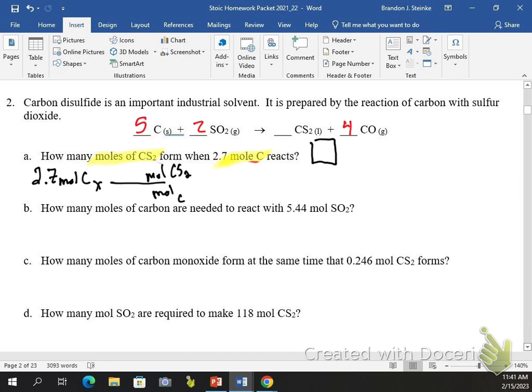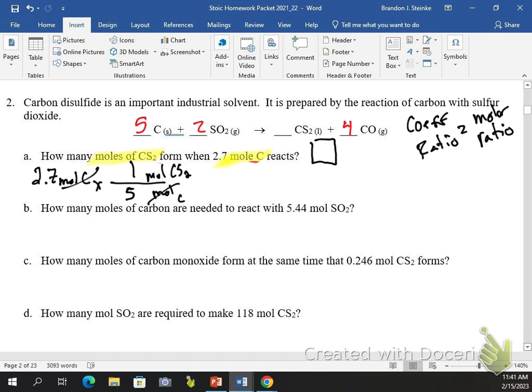Yes? 5 to 2 to 1 to 4? Everybody agree with that? Okay, so there's my balanced equation. Now what you need to know is that we have a coefficient ratio right now, but that also equals your molar ratio. Why is that important? Well, if we look back at the baking example, this is where these numbers came from. So if we look at moles of carbon, what coefficient is next to carbon in your equation? 5. What number's next to carbon disulfide?